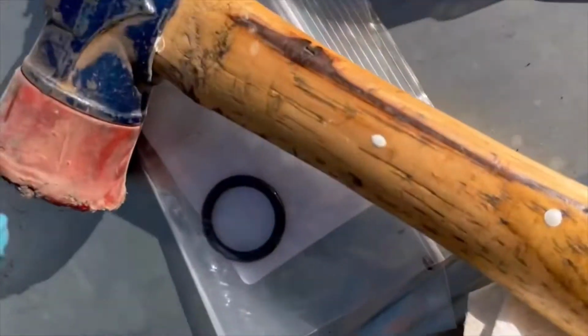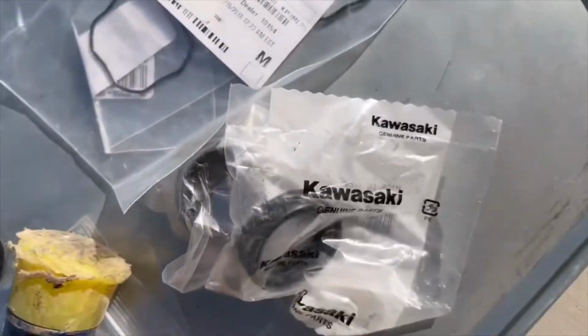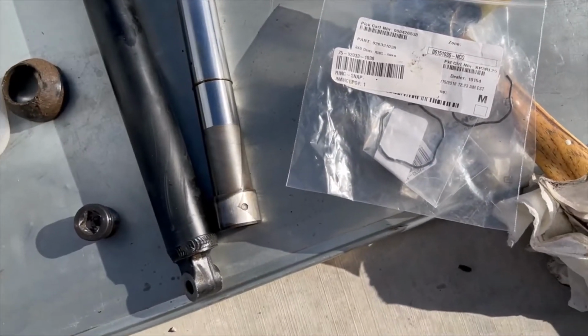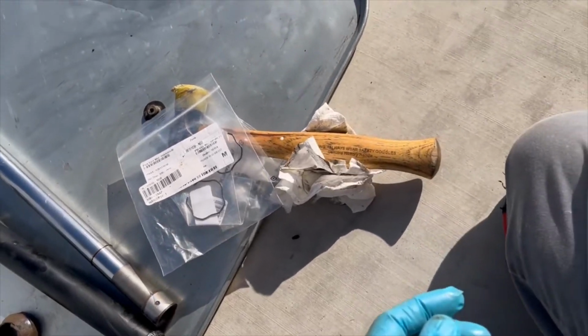All right, and then I got a new O-ring to go on here. So we're gonna replace all the seals. So that's everything. We're gonna put everything back together again, and then I'll come back on and I'll tell you how much oil to put in there. All right, I'll be back.